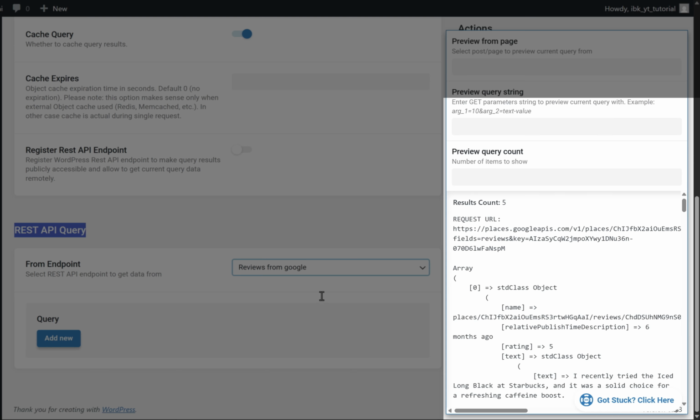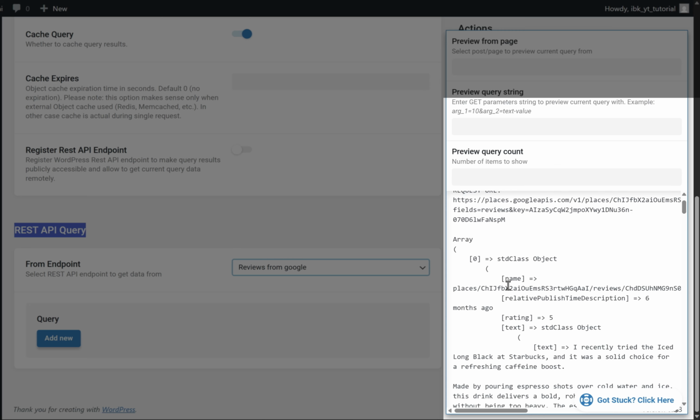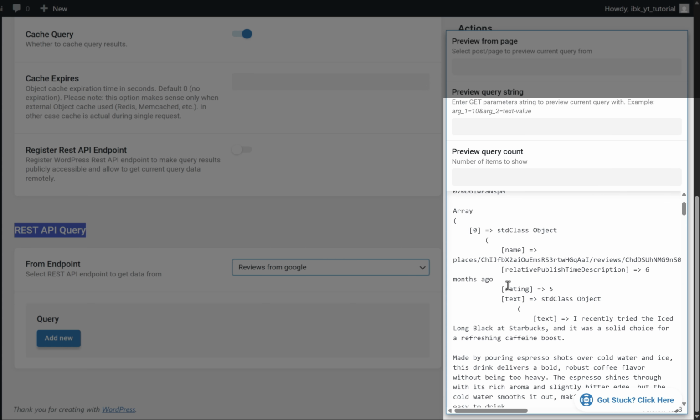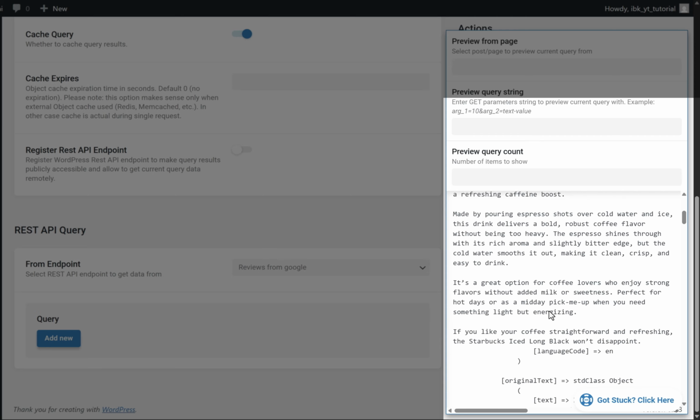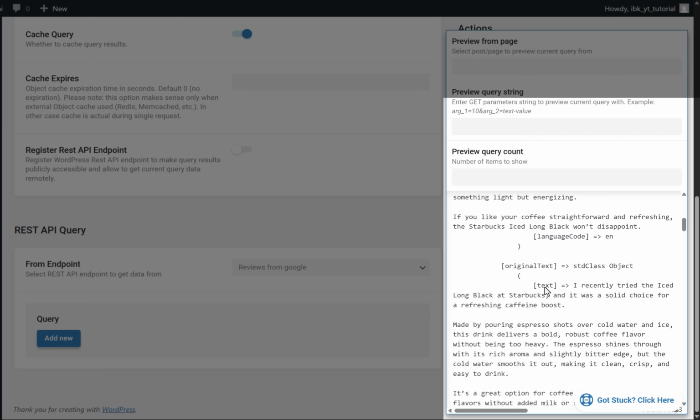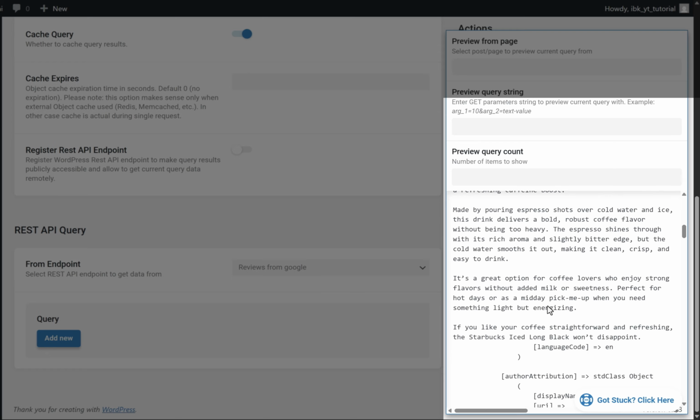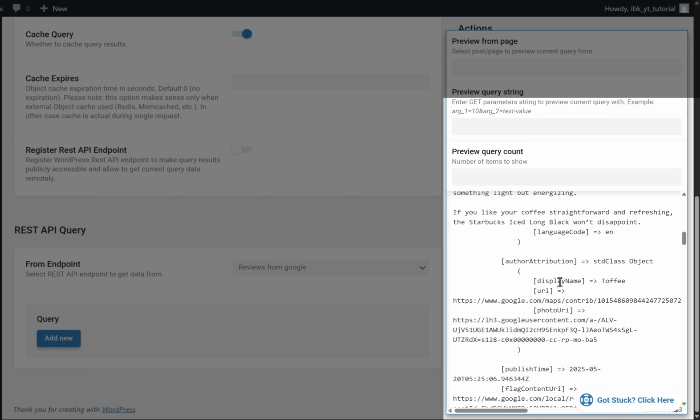Okay, so you can see the result. You can see the values: the name, the rating, the text, right? We can see the text here. We can also see the display name, that is the person who made this review.